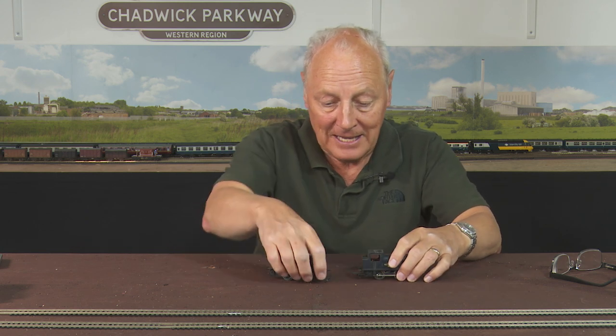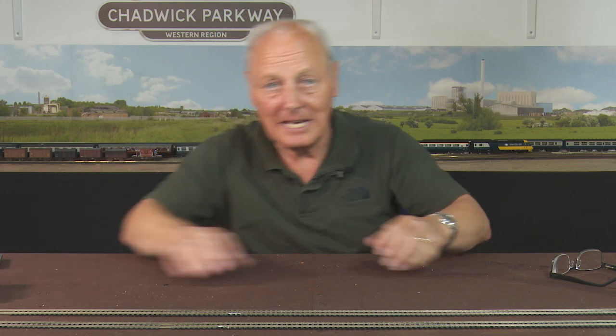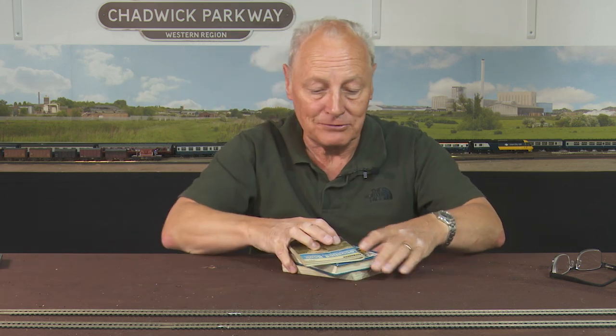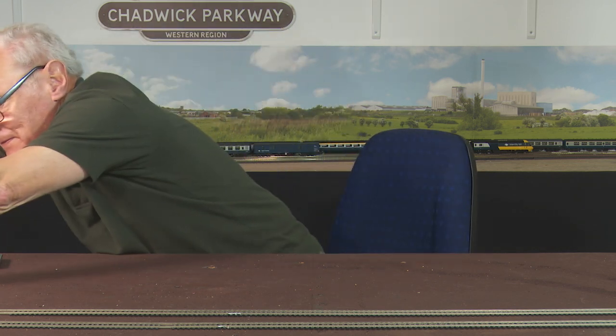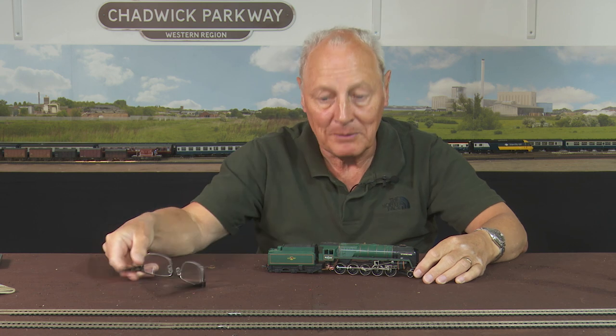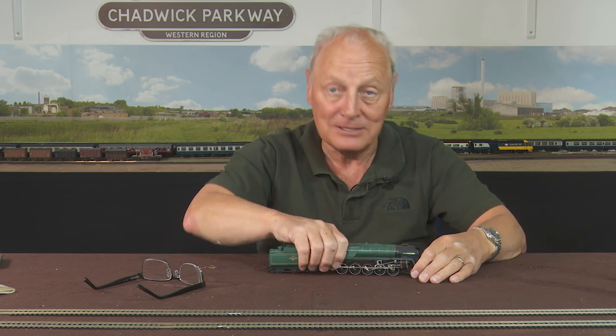And then as I got older and became a teenager, I met up with a guy called James, or in those days, Jamie. And we became avid train spotters. And I still retain my loco shed and my combined-type books with all the underlinings of the locomotives we saw. At the age of 17, things started to change and I ran away and joined the Navy. And in around 1978, I walked past a second-hand shop and I saw this model of Evening Star. So I thought, I'll buy that, that'll be quite useful. So I bought it, and did nothing with it. It just went into the attic with the rest of the stuff.